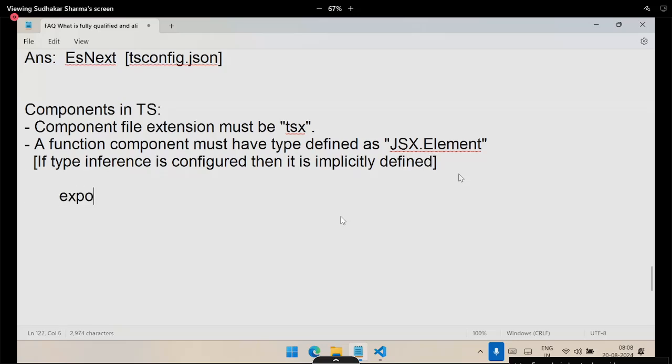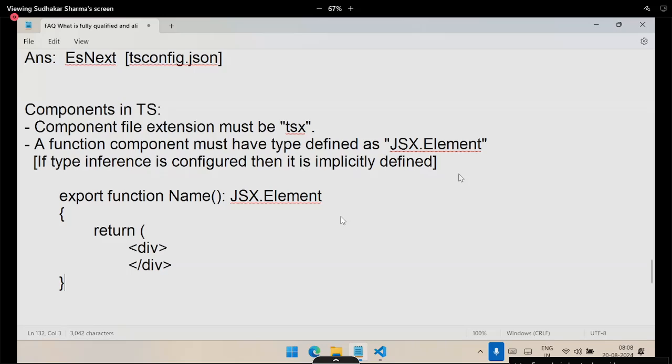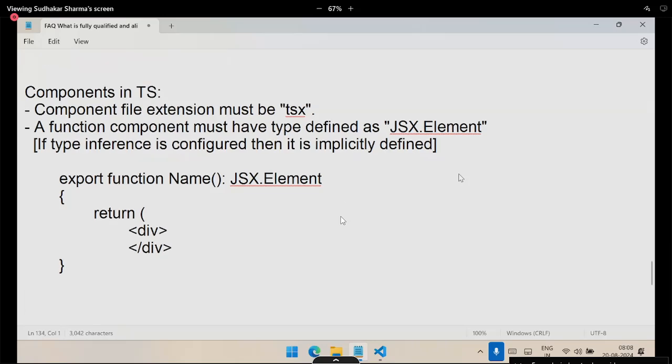So export function, function name, and we have a JSX element. And it should return a JSX element. That is the new point you need to know. That is component.